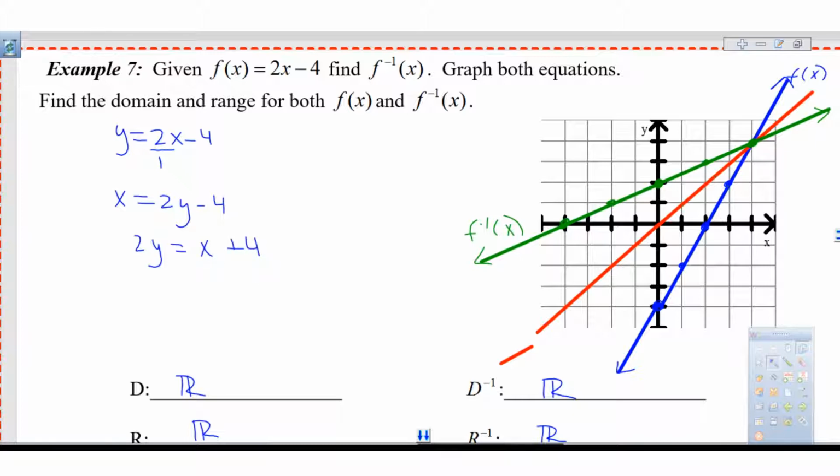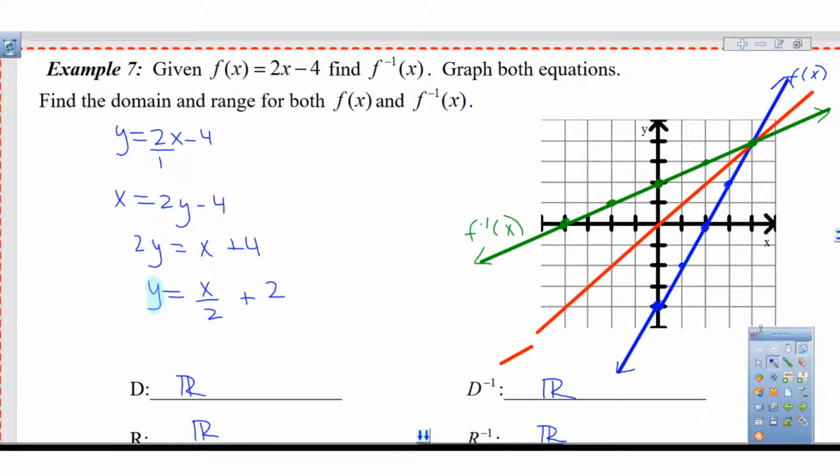Divide by 2, and you get y equals, now I'm going to divide separately by 2. So I'm going to write this as x over 2 plus 4 over 2, which is 2. Okay? One thing is you'll lose points for. The other one is just awkward. Two things we need to change.